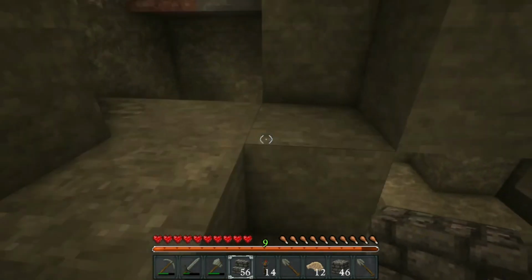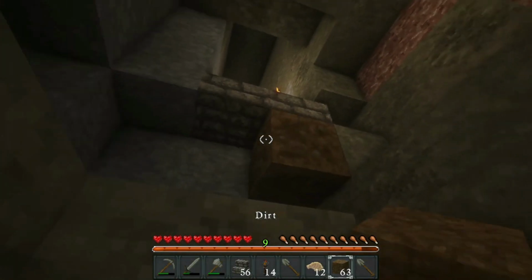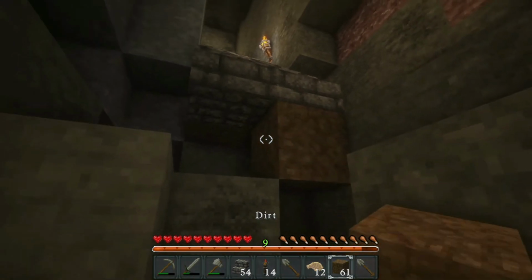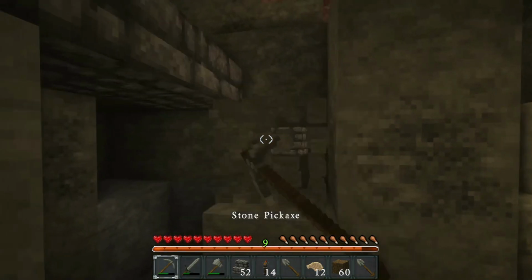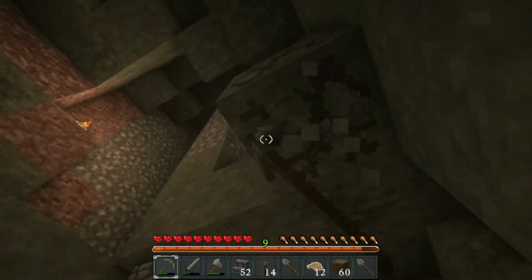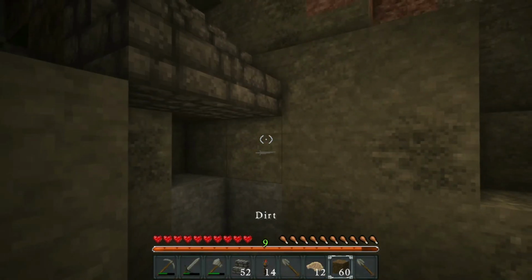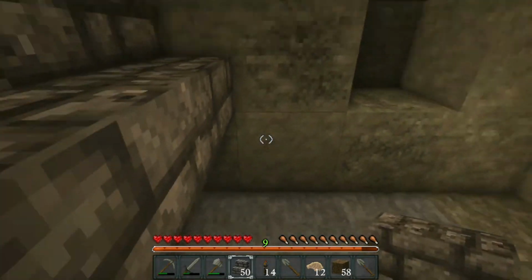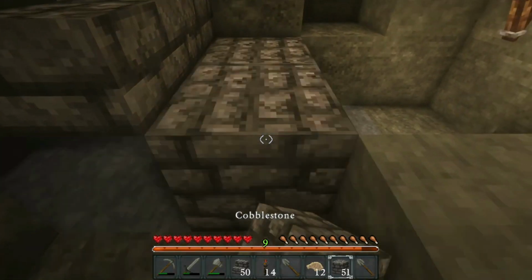I fell down. So we need dirt. And the dirt is to make it so I can place that step there. And that step there. Then line out the top of this. Place more dirt. More steps. And I think this is where I'll make the turn again.